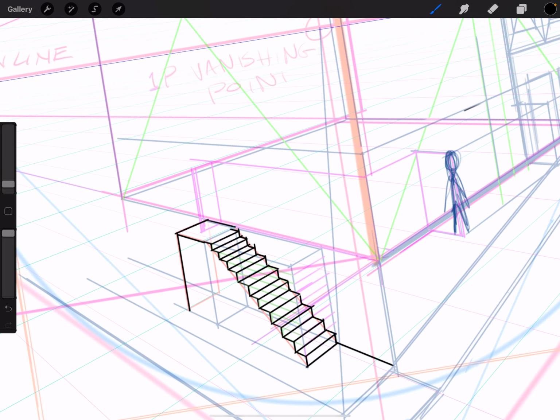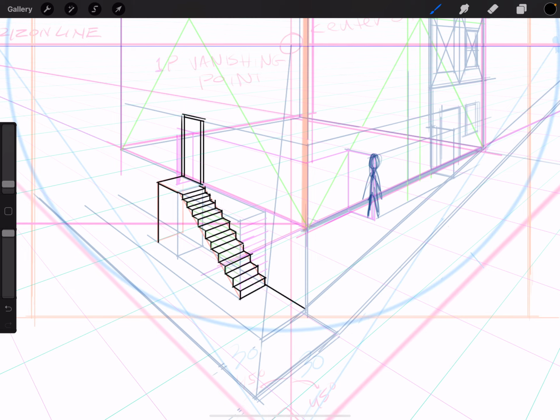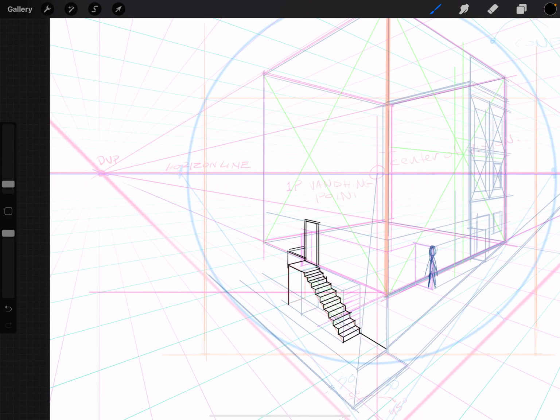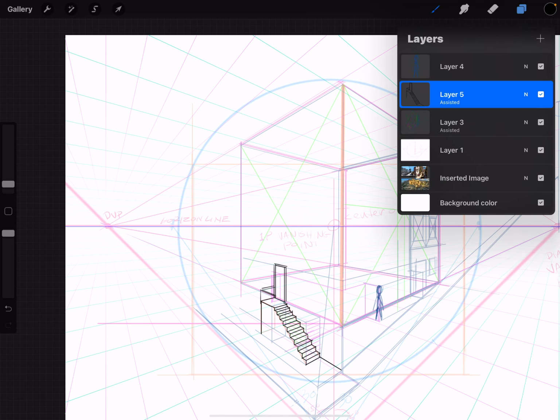And if we look back here, this was our doorway height, and so I've already got that marked in here, so I'll just put my doorway going all the way up to there. And now we don't want anybody to fall off this staircase. And so I'm going to put a little railing on there. So again, judging on the height of the person, maybe the railing will go around this way, go over here. And then these two red ones should go, let's go back to red and back to the other layer.